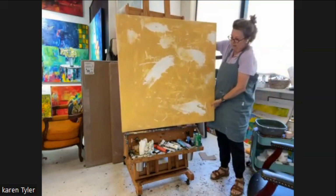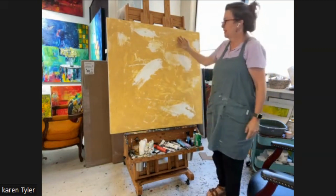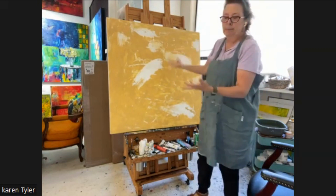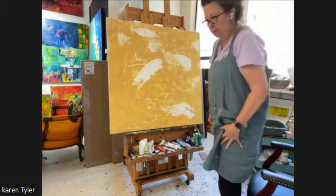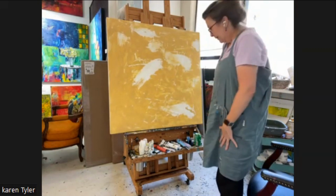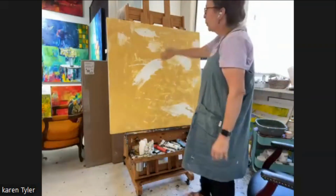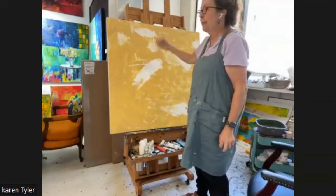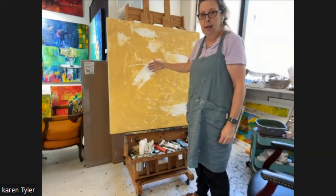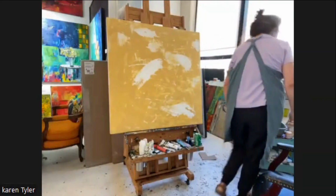And I do that, and then I let it dry for 24 hours. And then I can work on my underpainting once it's dry. So very simple. My mother is a professional artist and she always used gesso for her large canvases. And so, why not borrow from your mother? So that's what I love, the texture that comes from the heavy gesso.